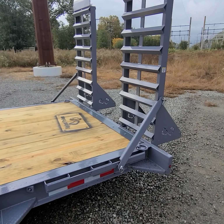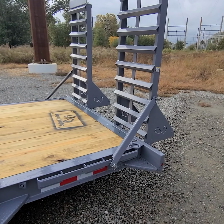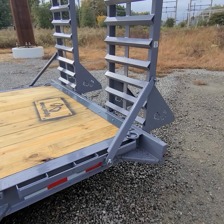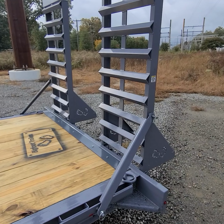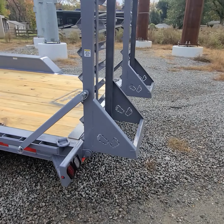This kind of paint will not do that. It'll rust in the spot that you get down to the metal, and that's where the rust is going to stop. It's a far superior and much more expensive paint job than you're going to see on just about any other trailer out there. We have extra wide ramps.